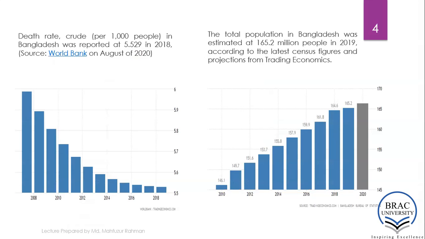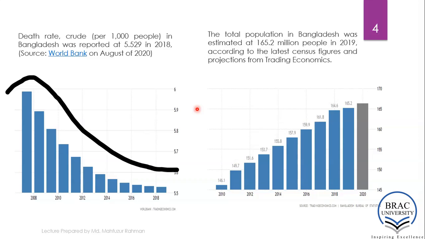Here we have two different diagrams. Both are similar in type but give us different ideas. The first one, on the left side, shows the death rate per 1,000 people. It is a data set which is decreasing as the year increases. So could you find out the pattern of this data set, or could you identify which type of shape this data set belongs to? Yes, you found it correct. It's a positively or right skewed data set.